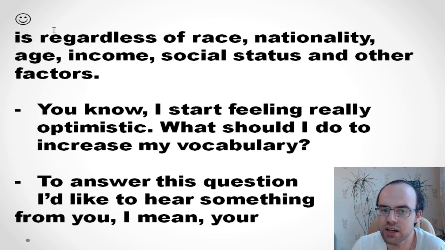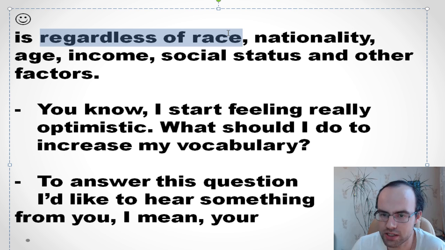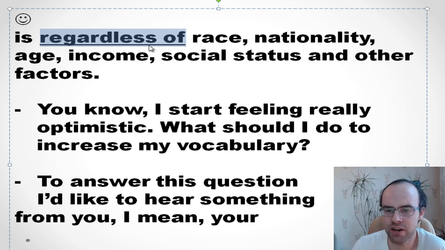And this is regardless of race, nationality, age, income, social status, and other factors. It means that it doesn't depend. It's a nice phrase, regardless of something. It doesn't depend on these things. No matter what your nationality is, no matter how old you are, no matter what your income is, it doesn't matter at all. It's possible to reach this level, a strong advanced English level, for everyone.